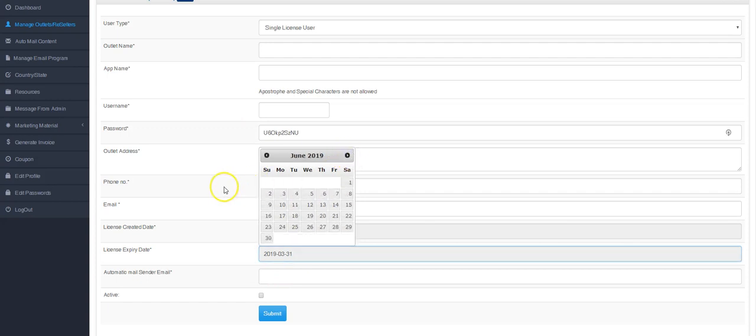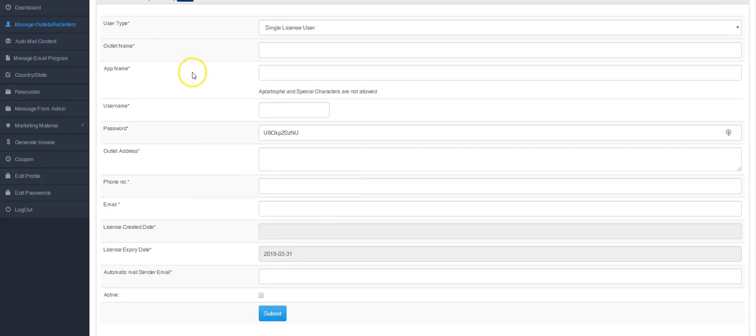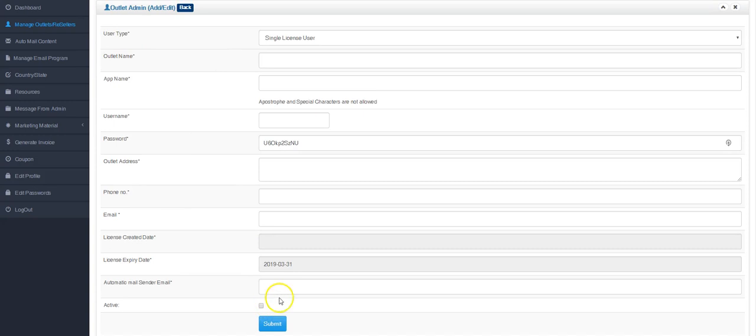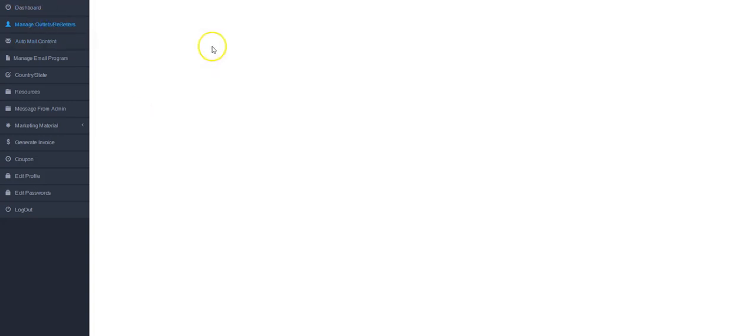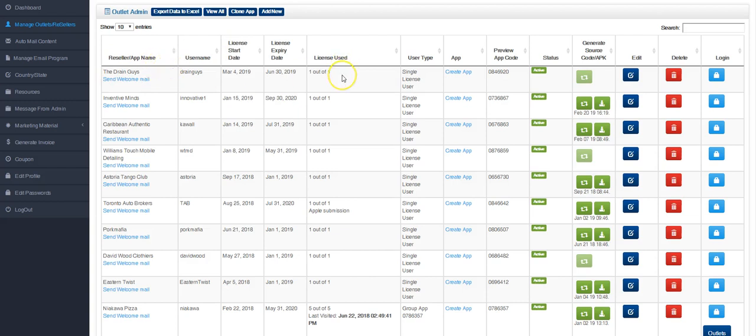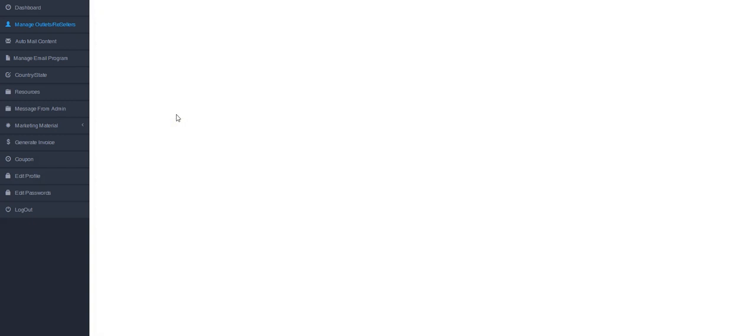If they've paid for a year or if they're paying you monthly, you can monitor this, and this reflects on your dashboard too. When you log in, it will tell you who's coming up for renewal in the next 30 days. Once that's all entered, hit the active box and then submit, and what will happen is your app will pop up at the top of the list here. So the first step would be to go over here and click the Create App button.